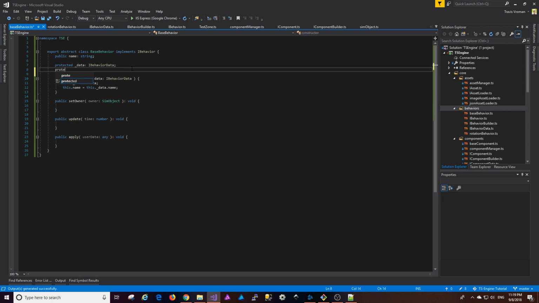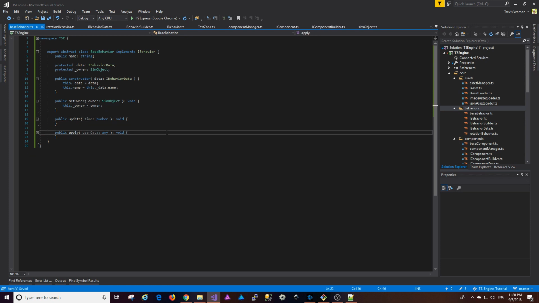And I'm going to say protected underscore owner, sim object. And I'm going to say this dot owner equals owner. Okay. And I'm actually going to leave these two as is.